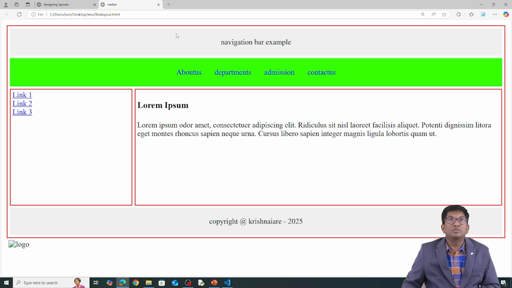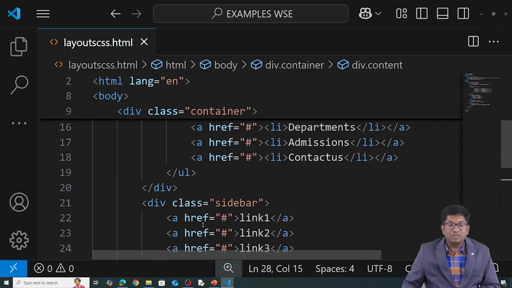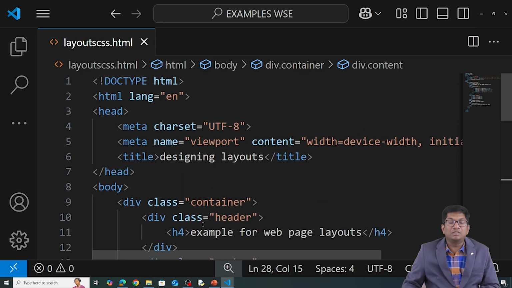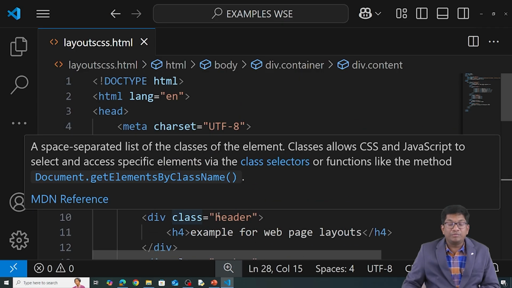So this one is header section, this one is navigation bar, this one is sidebar, this one is content bar, and this one is footer. And we are also adding one more image that we'll discuss by using @media queries, how to create the responsive web page. Okay, so up to here we understand just what are the content we need on the web page.